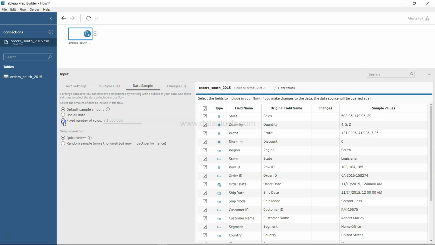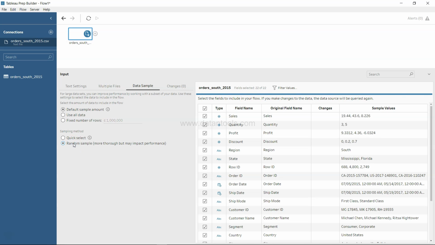So for example, you can say that you want a fixed number of rows, less than or equal to 1 million. So 1 million or 100,000 or 10 million or 10,000, it simply depends on how you want to select it. So you have two options, like a sampling method and random sample.